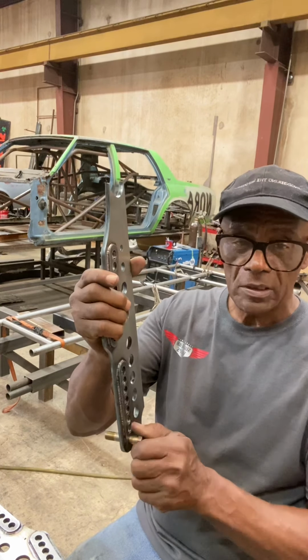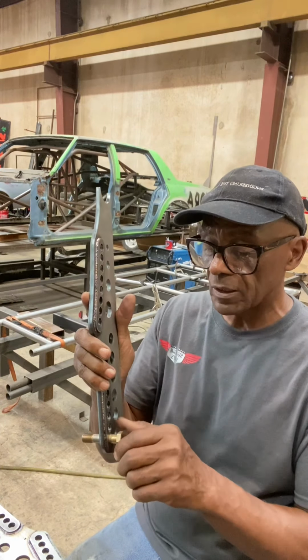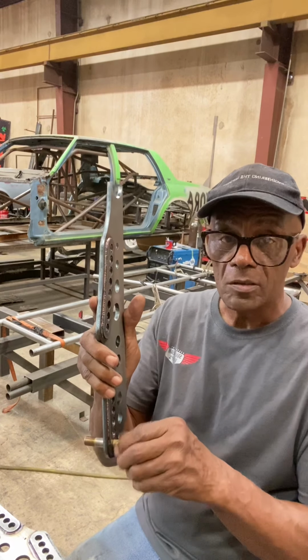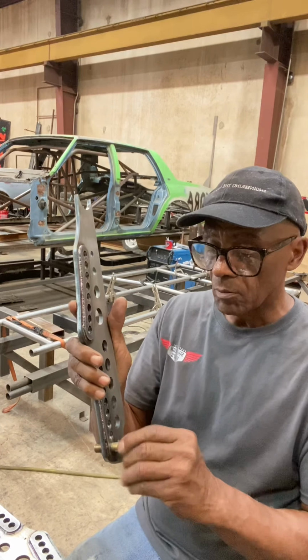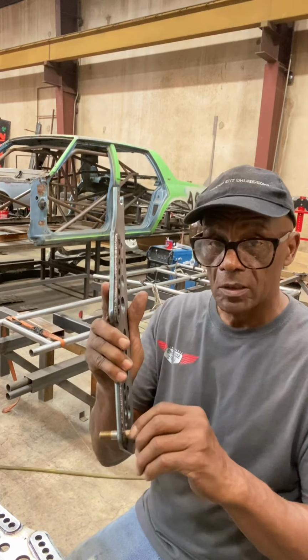And the good thing about that, when you're doing your maintenance, you just go back and check your 4-link bolts and wishbone bolts and check everything to make sure everything's good. You should be able to reach over and grab this bolt and turn it. If it doesn't, then something's wrong. That gives you an indication you need to start looking, see if something's out of line. You might want to pull the bolt out and check it, make sure it's not elongated or anything. But I'm going to show you how I do this, and this is not how you'd do it if you had a milling machine or something, but I'm going to do it by hand. Show you guys how we do this.